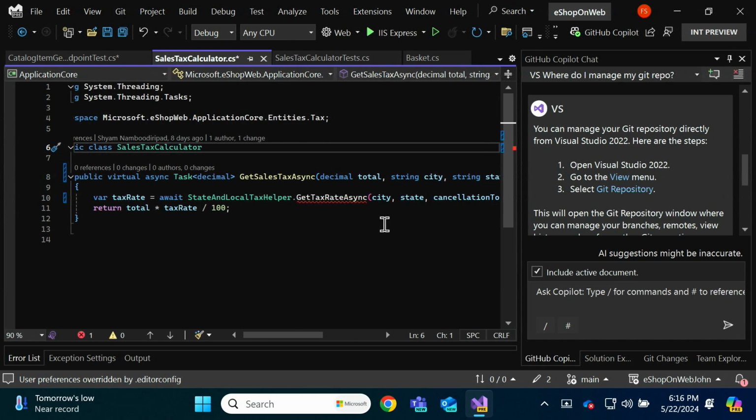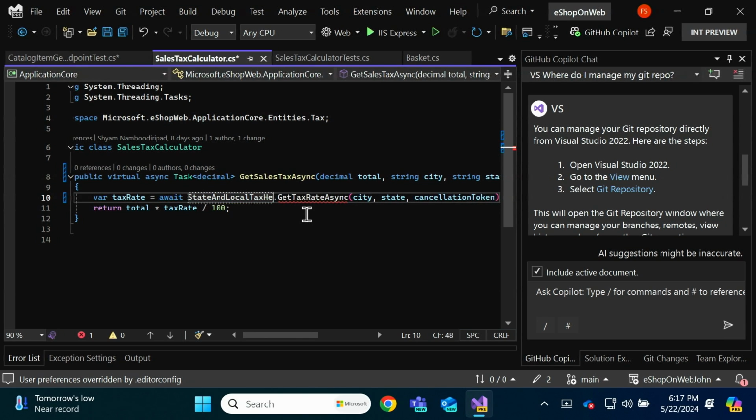That's awesome. But guess what? It's not fully there, right? Because while it was able to convert to async, it wasn't smart enough to know that this is not actually correct. So you still have to stay in control, like you're the pilot, right? Yeah. It's the co-pilot, so it's helping you out with some of this stuff, but I still need to do an overview, and I still need to make sure that while it gets me 80% of the way there, I still need to be the developer. It's my co-pilot, not the pilot.